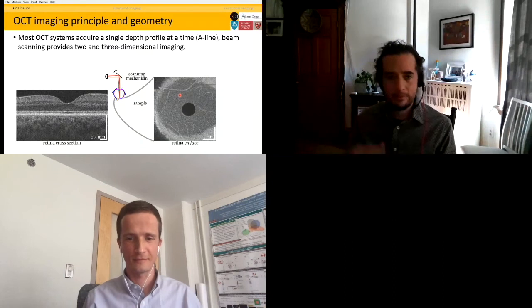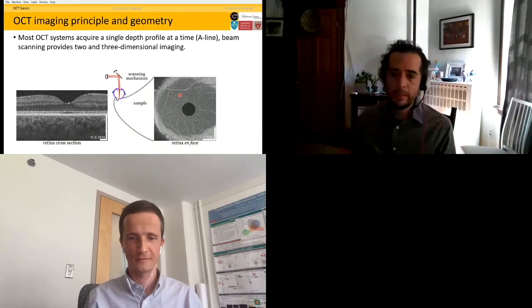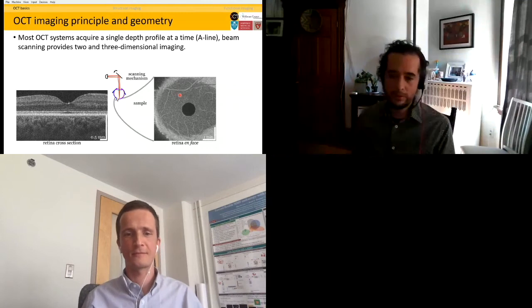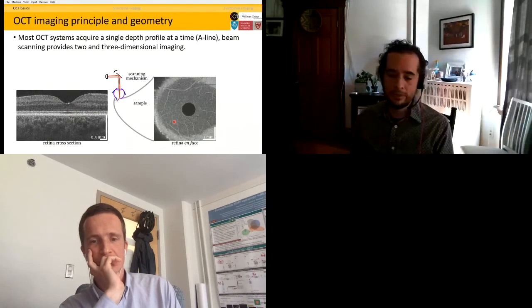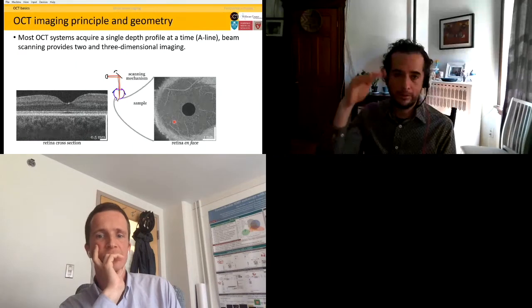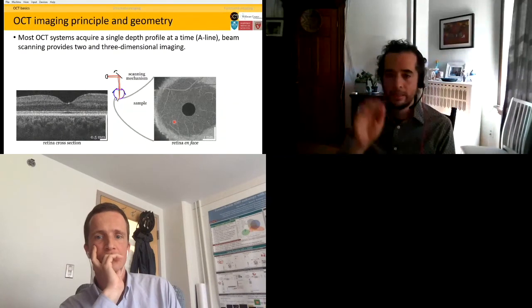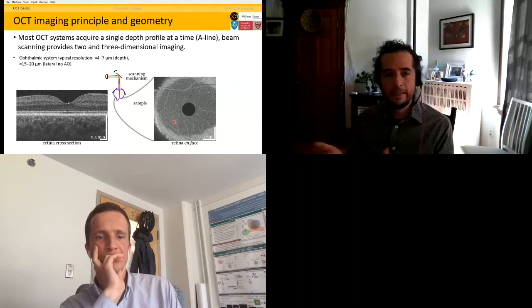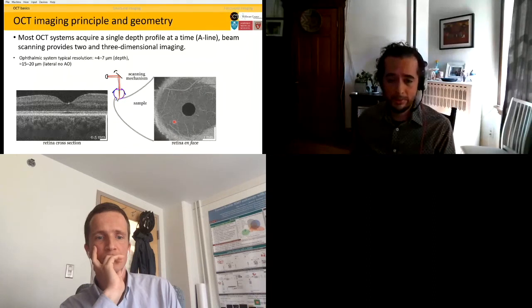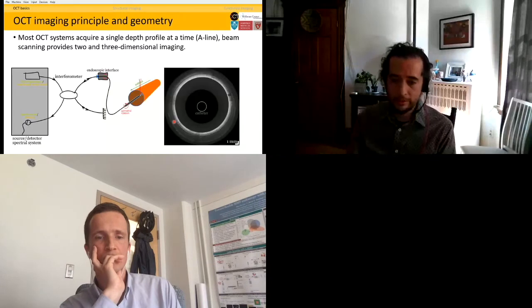And the scanning mechanism pivots the beam at the pupil in order to create this scan pattern on the surface of the retina, so that we can create these cross-sectional views of the retina in which we can appreciate the layers of the retina, or en face projections in which we can see, for example, in this case, we're close to the top layer of the retina where we can see these blood vessels. In this case, the resolution is roughly the same, typically. In the case of lateral resolution, when no adaptive optics are used, in clinical systems, for example, the resolutions are roughly 15 to 20 microns.